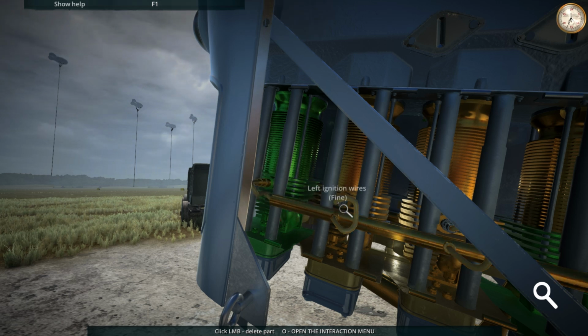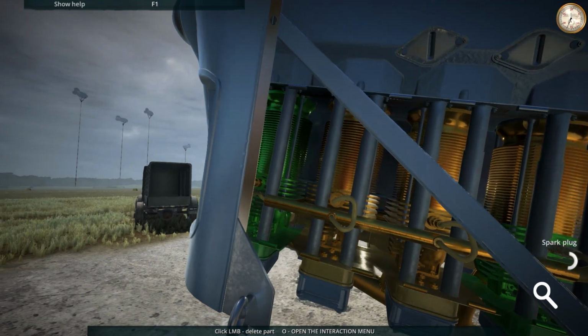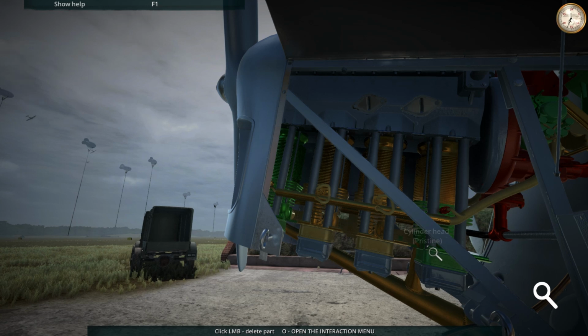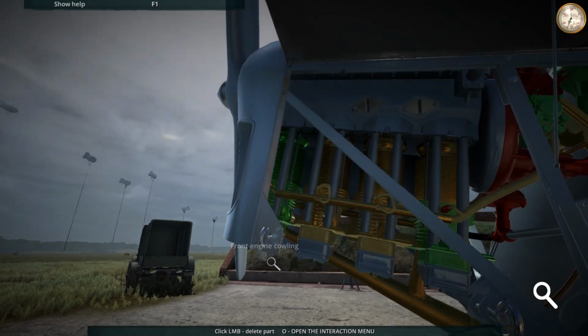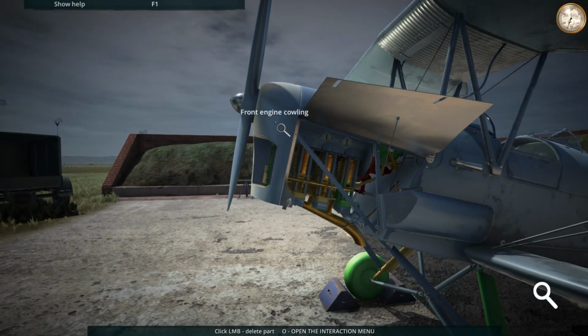Now we're going to do the left ignition wires. Spark plug. Spark plug. Damaged spark plug. Okay. Well, what are we gonna do? Let's take care of the problems we already have. Let's do that. All right.